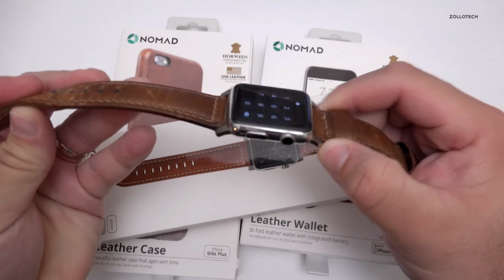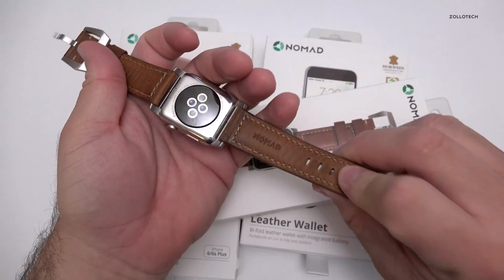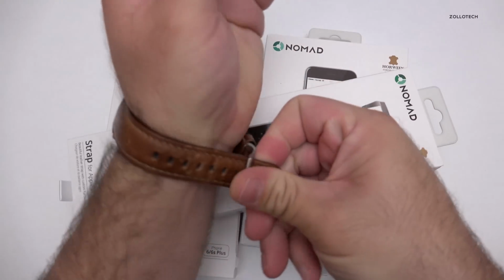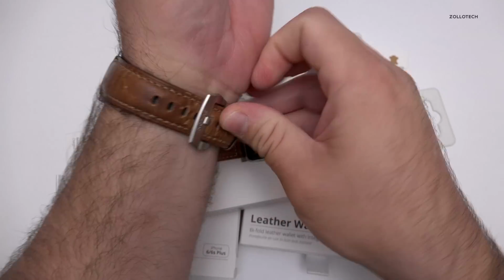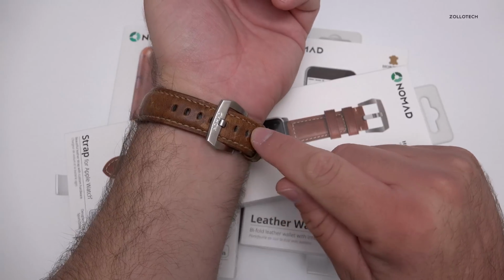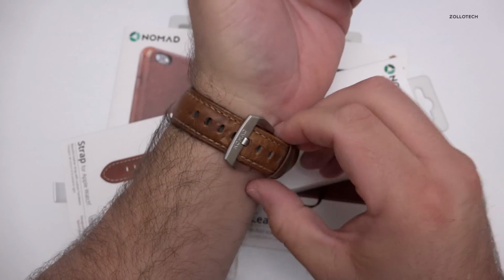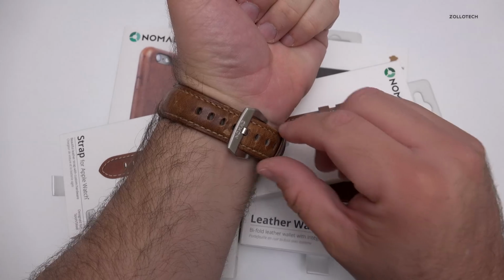They also sell, I think, a leather conditioner for their different products because it is high quality, high grade leather. And if I put this on here, this was my only complaint. If I put this on my wrist, this is so thick that you really have to kind of work at it to get it to fit on your wrist at first, and then it'll start to wear. You can see where it's bent quite a bit here, and it hasn't here. So it's going to age over time as you wear it. Feels comfortable on the wrist. Even though this is stainless steel, it doesn't really cut into my wrist at all, anything like that.